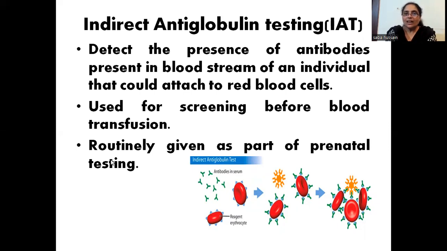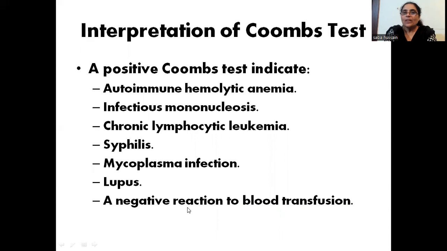In this, what happens is, if there are antibodies in the serum, and then RBCs having the antigen are added, and then you add anti-human immunoglobulin, this will result in clumping. If these antibodies are present, it will result in clumping, and we can see that certain kinds of antigens are present, and antibodies were present in the serum of the individual. So it is a test used for screening blood group, and even some prenatal diseases and prenatal testing can be done. So let's interpret the Coombs test.